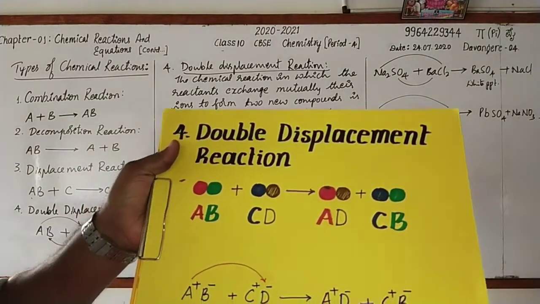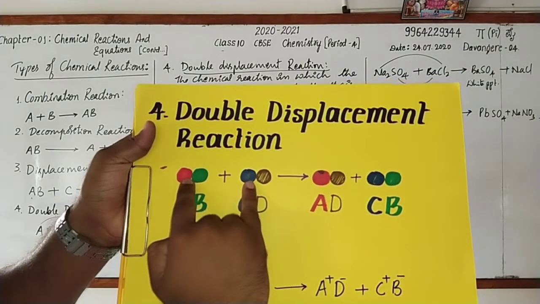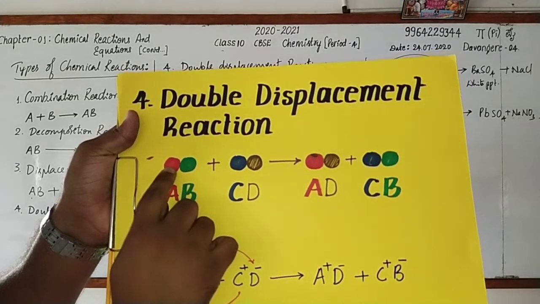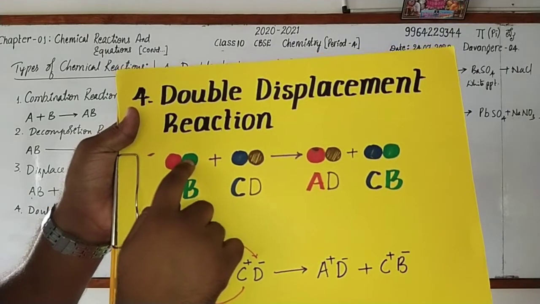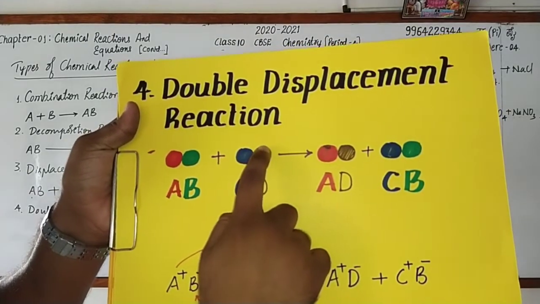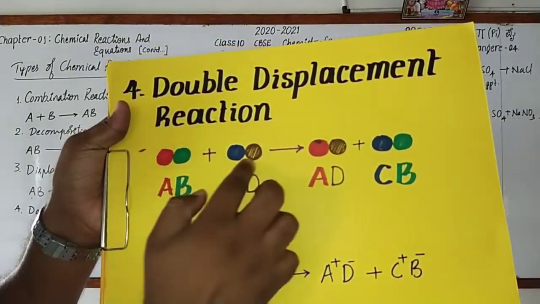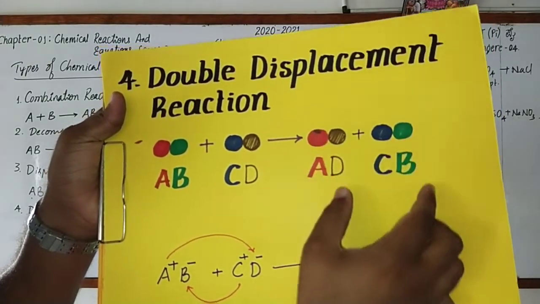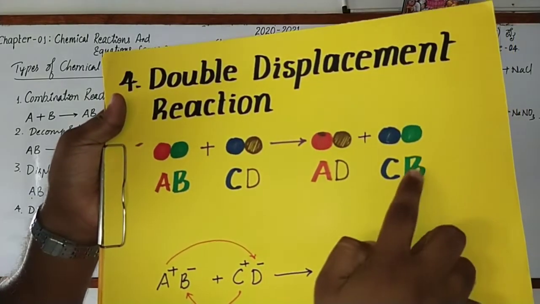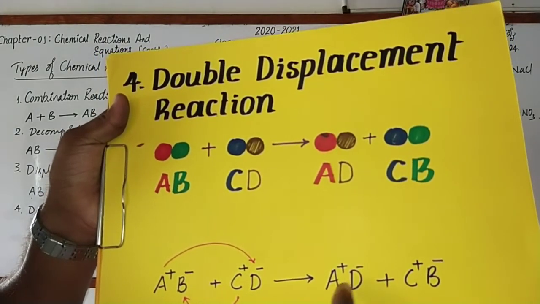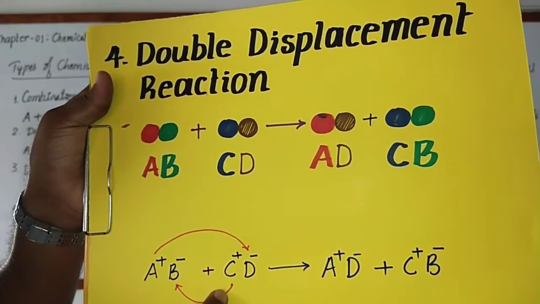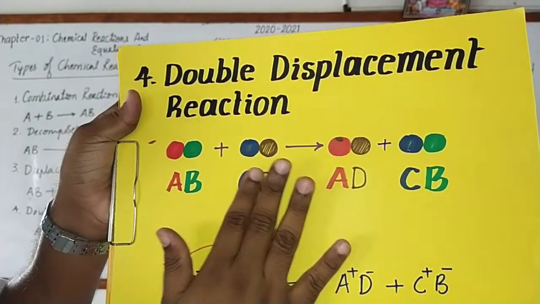Observe. This is the chart of double displacement reaction. Here we have taken two compounds and their ions are represented with different colors. Here in the first compound, red and green ions. Then here in the second compound, blue and brown ions. They mutually exchange their ions to form two new compounds. So we have written AB plus CD gives rise to AD plus CB. This is very important. And here also I have shown the direction how we have to take. See that, AD and this is CB. Clear? Hope that you have understood.